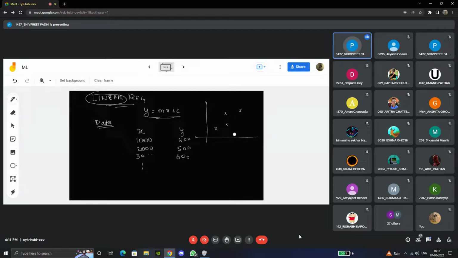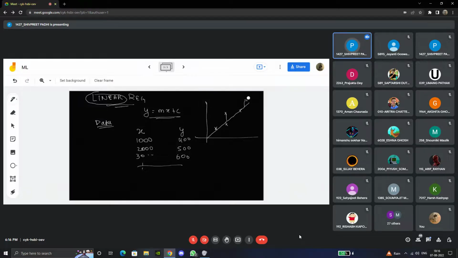Just imagine us plotting a scatter plot, like yesterday. Now our aim is to draw a line such that it is the best fit for the graph, meaning this distance, this error, will be the least. When we predict something, it will be as accurate as possible.